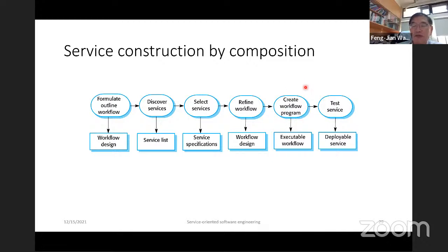We create the corresponding programs. As I mentioned previously, some services do not have an existing service already, so you need to construct a program for those parts. And after that, you will have the SQL workflow. At this stage, since all the code is completed, you need to test the service. After the testing is complete, you can deploy the service. And this is what we call the competition.